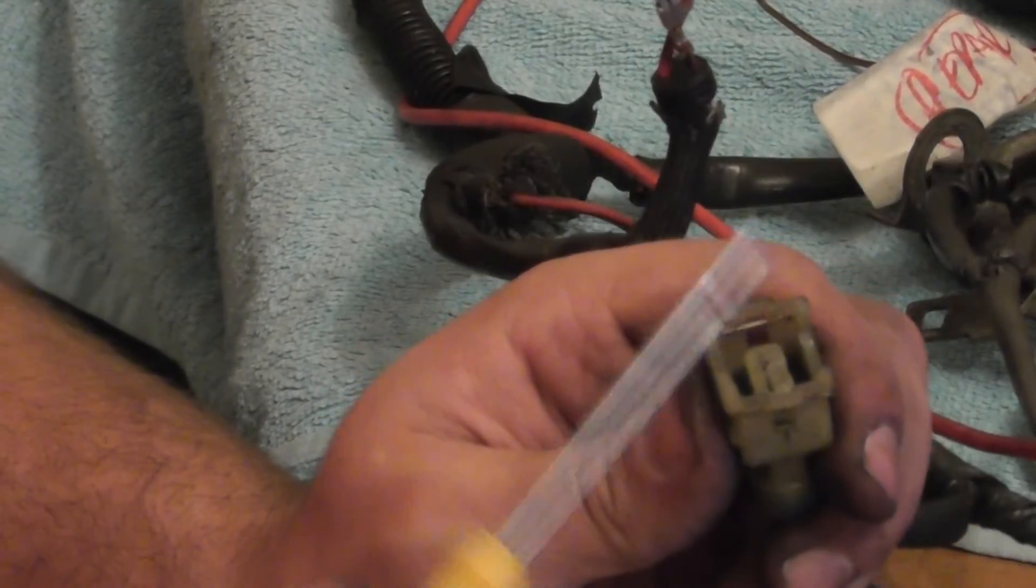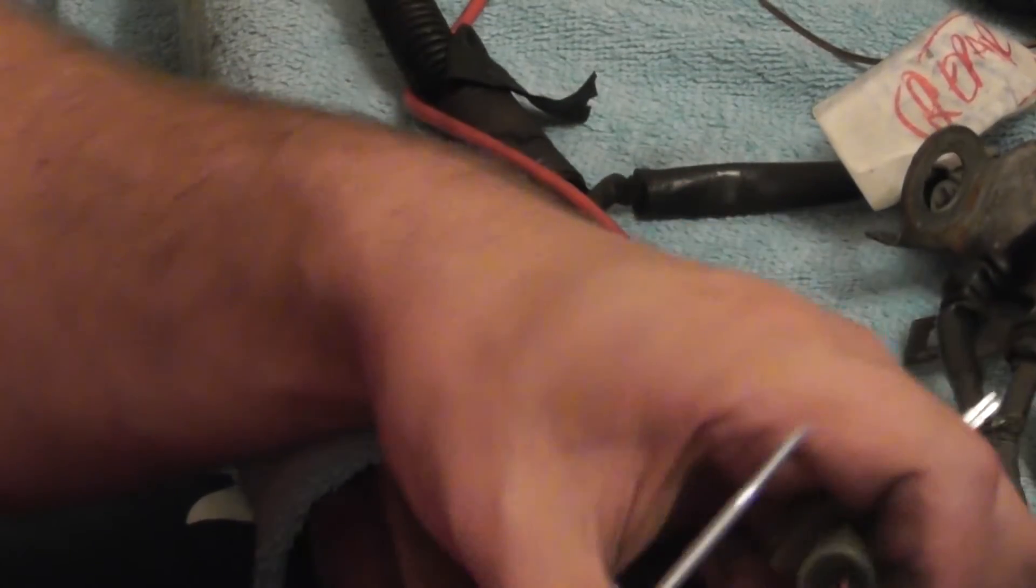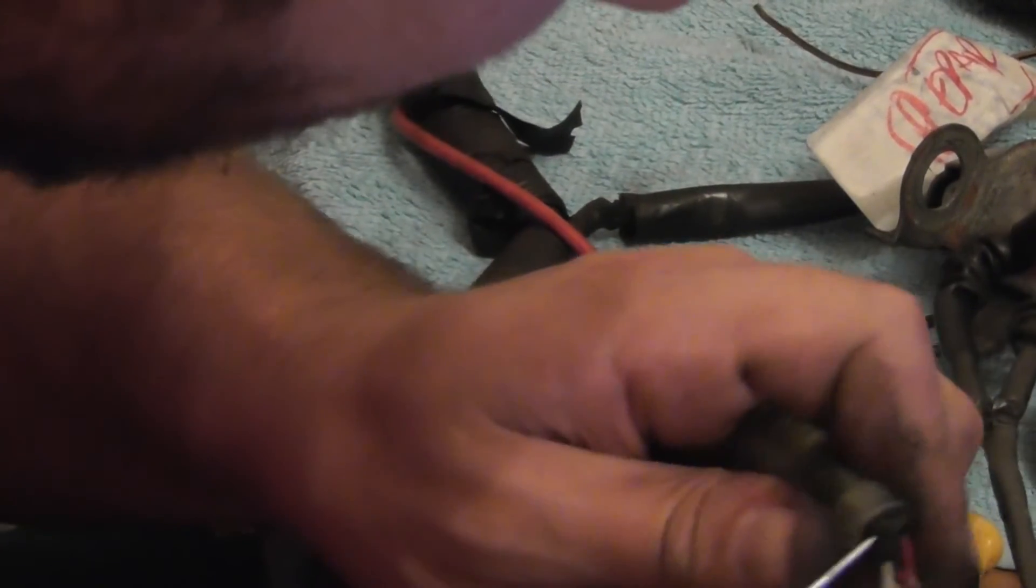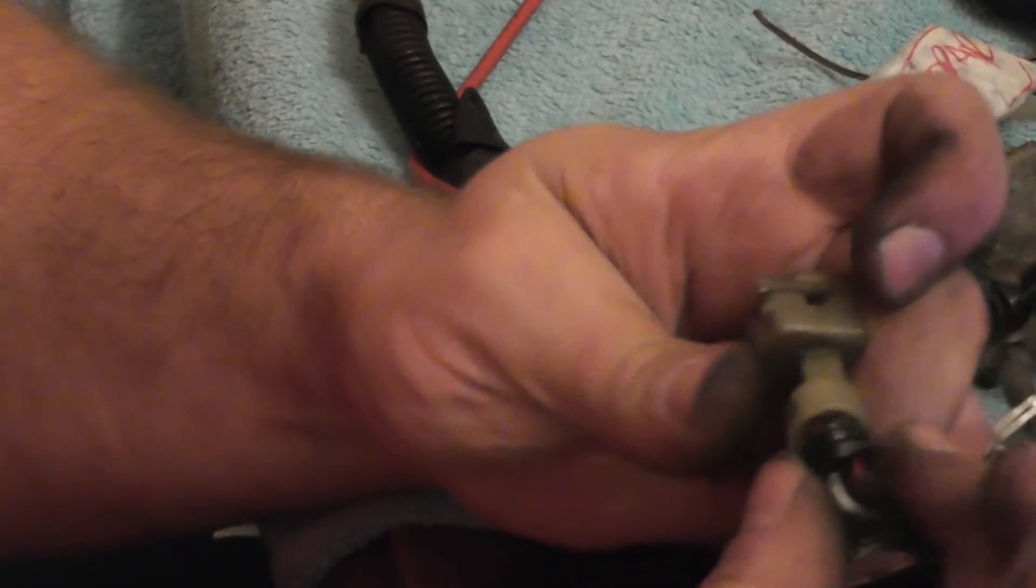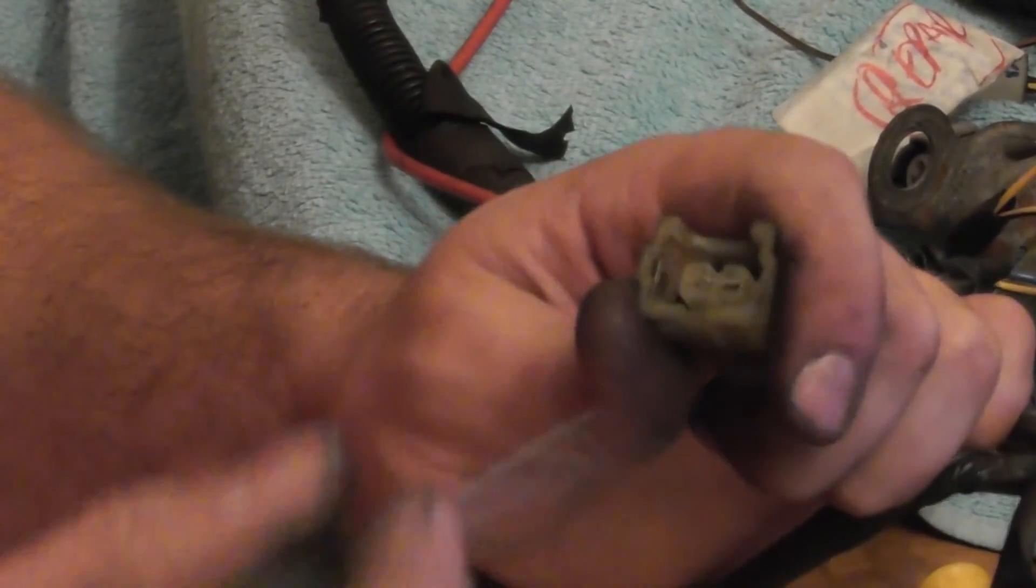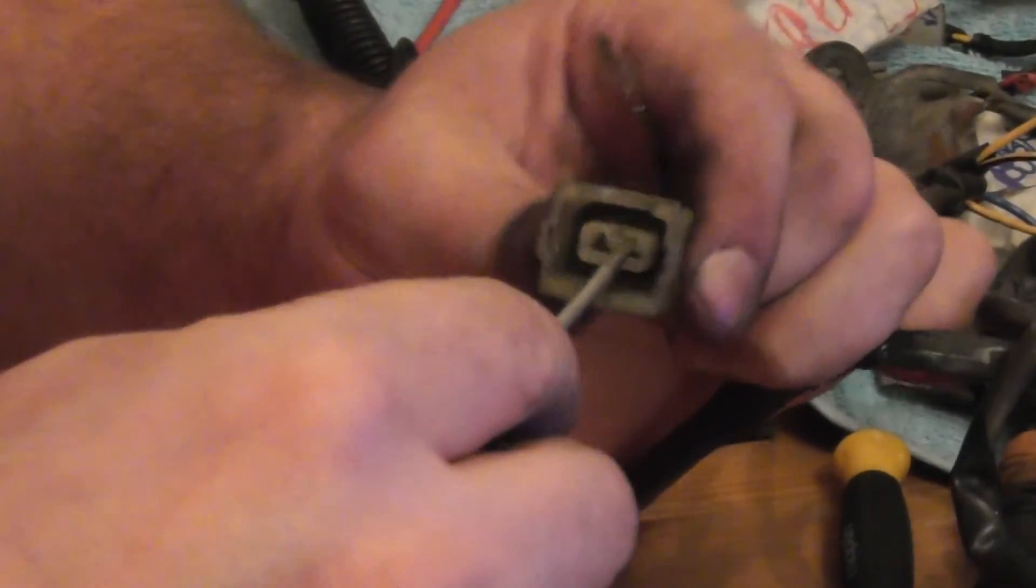So this is the OBD0 connector. The best way to remove these little pins is first you need to get a little flathead screwdriver. And you can just pull the little rubber grommet out the back just to stop it being held in there. Then you again use the flat screwdriver, the smallest one you have. Place it in the back.